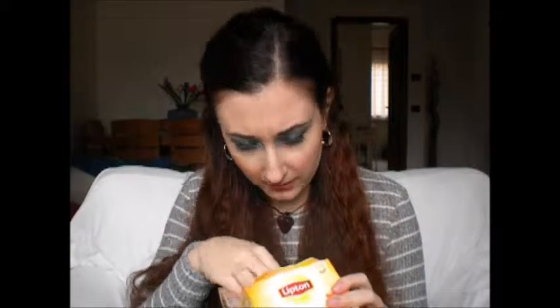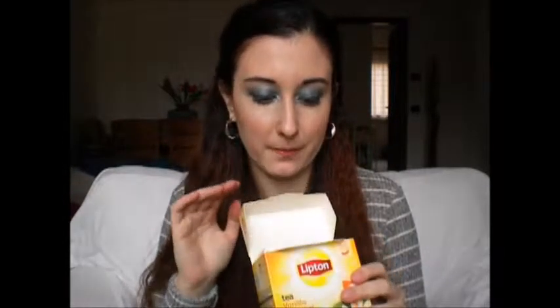The second thing is tea — of course, I'm a tea addict. I drink at least two cups of tea a day. This is by far my favorite and I keep repurchasing it — it's the Lipton Vanilla Caramel tea. It's black tea with caramel and vanilla beans. Just opening the package, it smells so overwhelming and powerful. I simply love this tea. If you're a tea lover and want to try something new with a very rich flavor, I really recommend this. I have to plan to repurchase it because I don't want to run out.